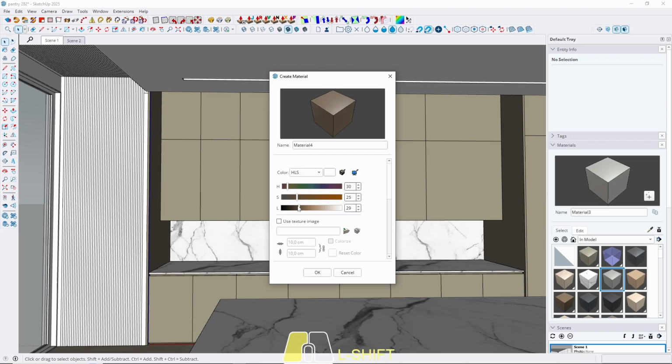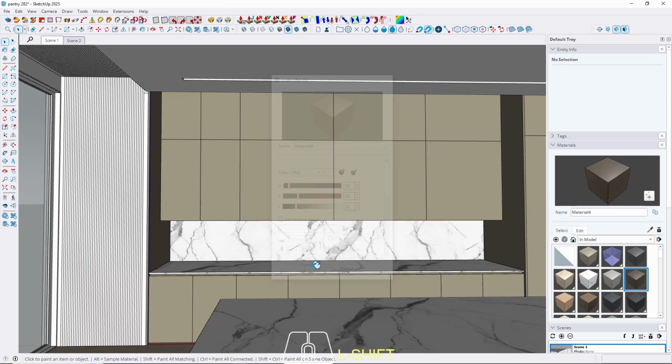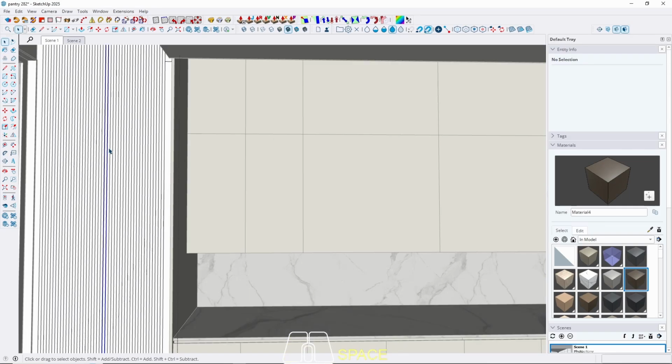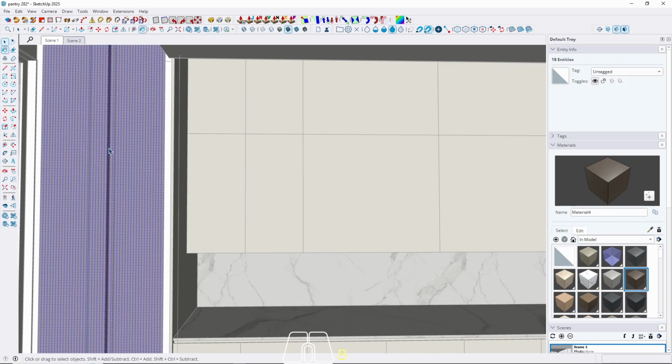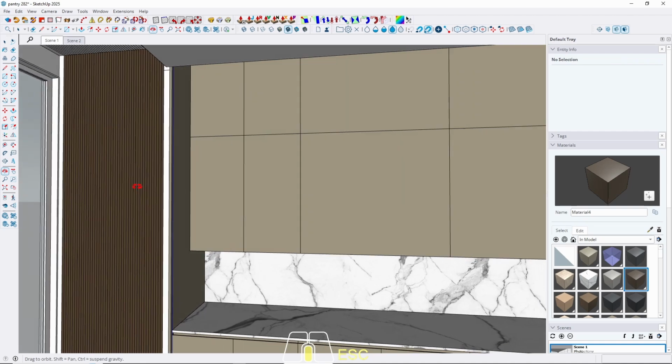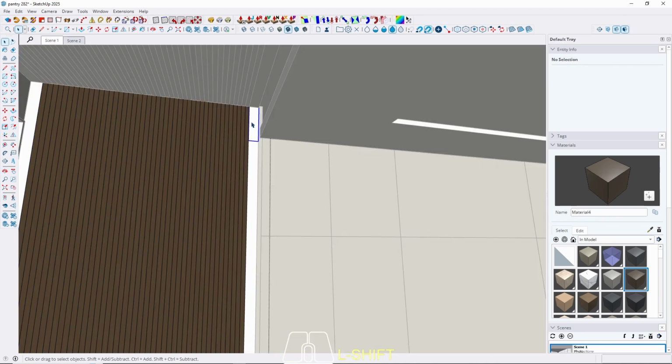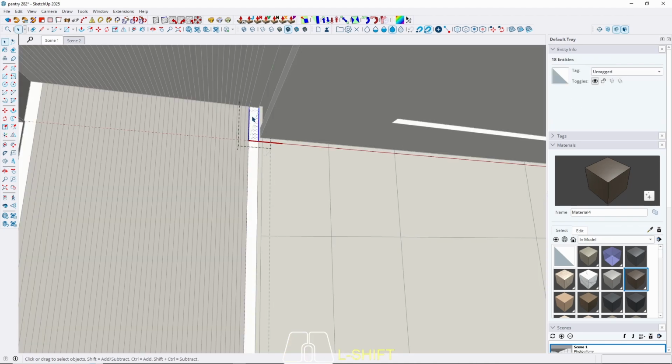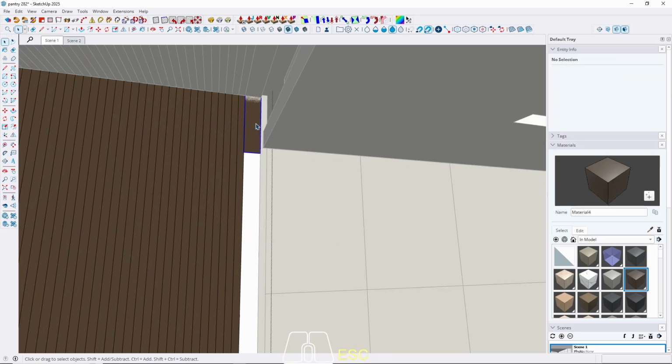Okay, more dark, I think. Yeah, let's see on the face. Yeah, good, beautiful. That's the color I want.